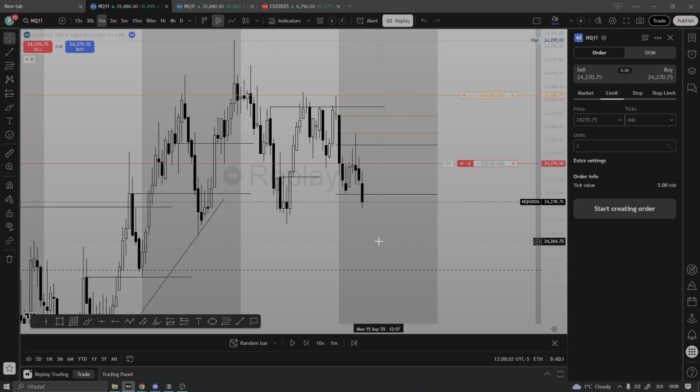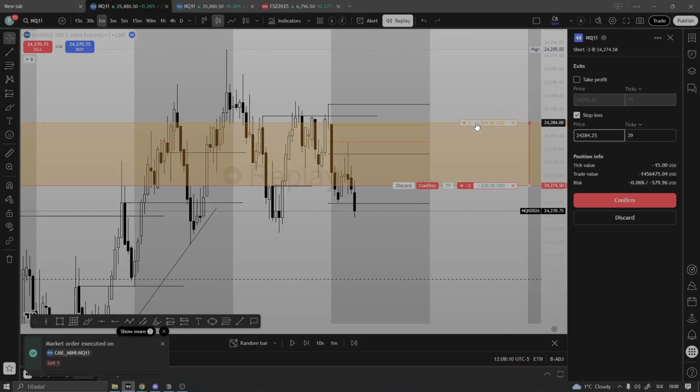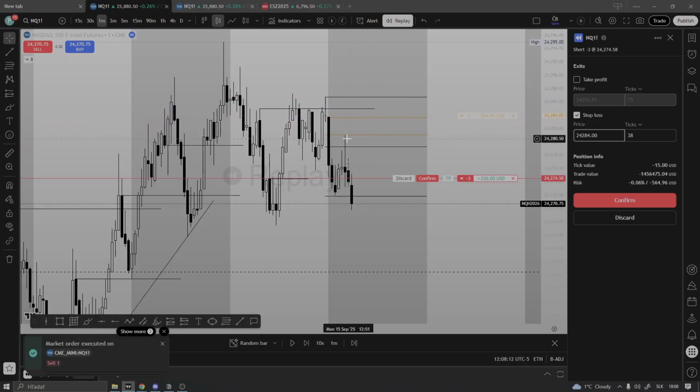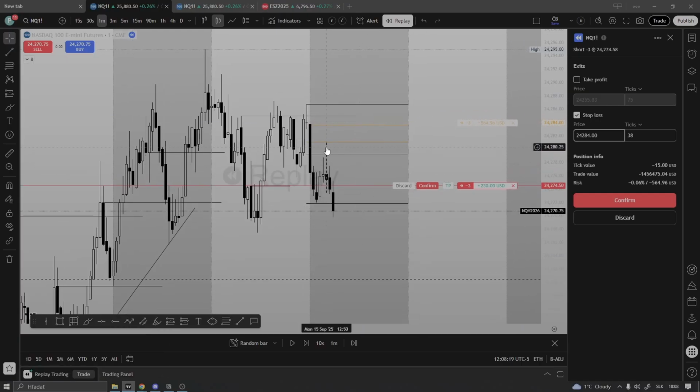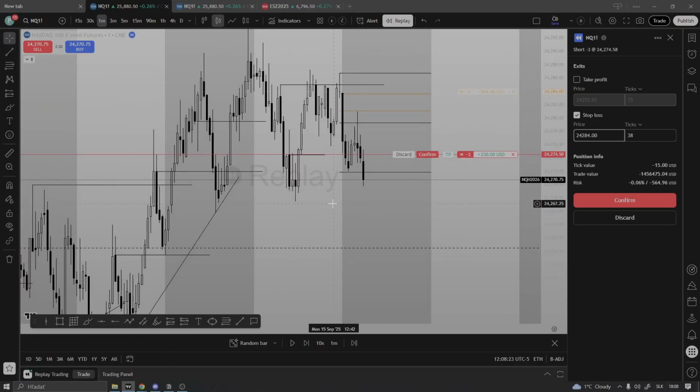Okay, so now we are closing below it, which means again we can enter with one more. We can put our stop a little lower. I think we should be fine if we put it at 1250. We are closing below the range. We should not come back for it until we take some sort of liquidity. Meaning, yeah, we can do it.